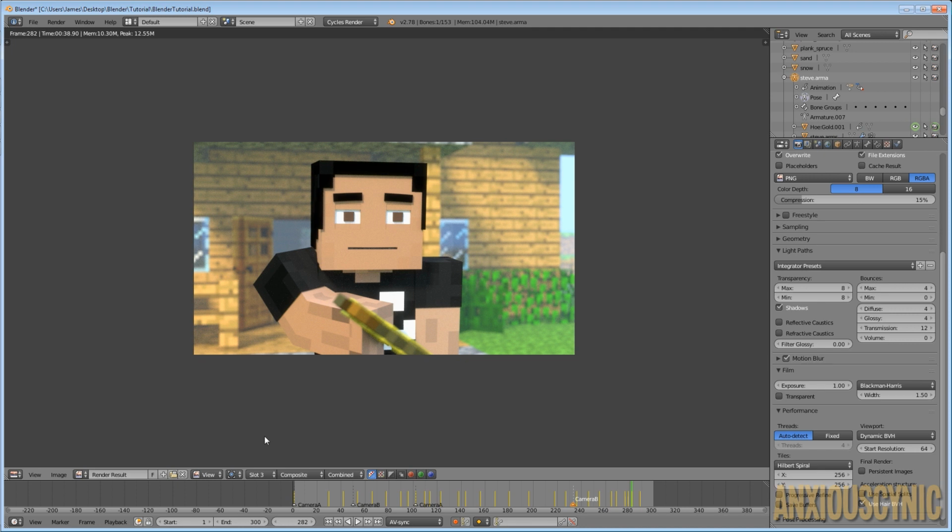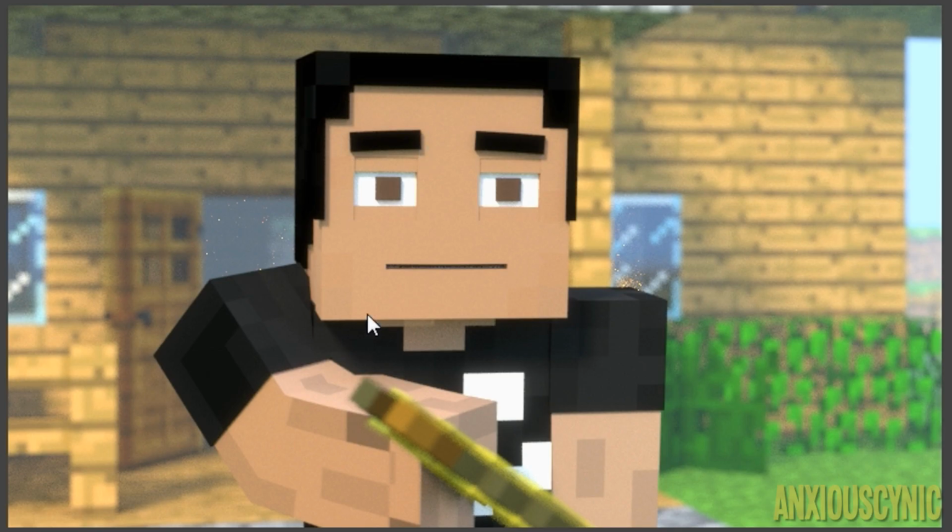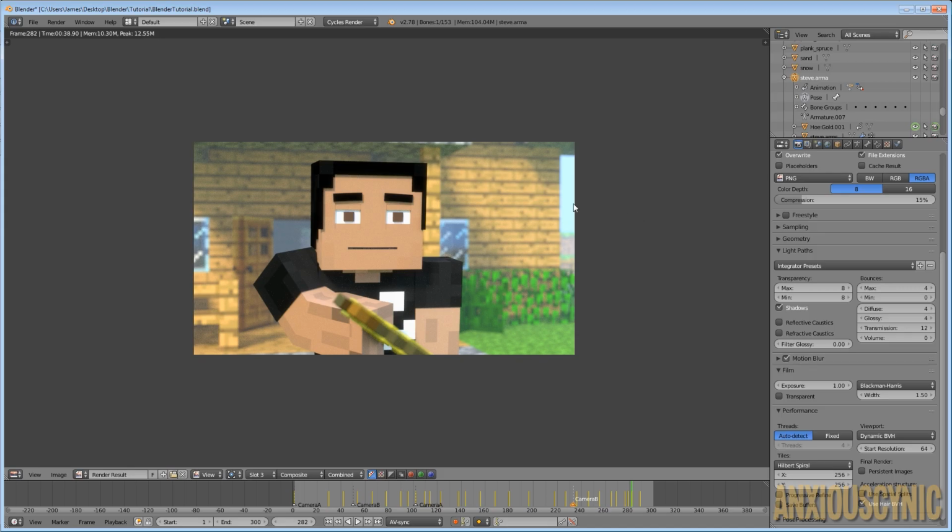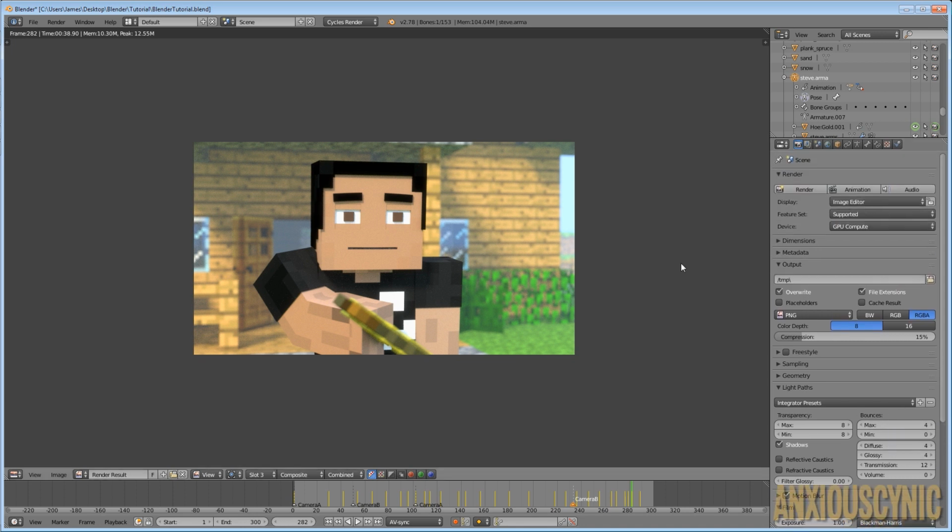So let's take a comparison look real quick, since we rendered to a different slot. I'm going to go back to slot 2, and this is the look we got on slot 2, and this is the look we get on slot 3. So a little bit more noisy, but no more fireflies. Again, though, I highly recommend that you watch more fleshed out Blender tutorials for the best settings to look for with all these settings that we've gone over in this tutorial. But that's what we're going to leave it at for now to give you the basic idea.